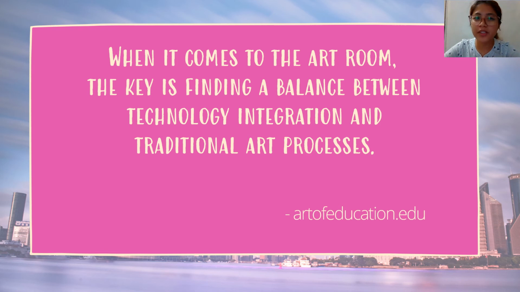As I have said a while ago in the first part of this lesson, technology works side by side with traditional materials. And the Art of Education.edu tells us that when it comes to the art room, the key is finding a balance between technology integration and traditional art processes. Because as teachers, we are trained to always consider the context of the student and, of course, the topic and the activities that will bridge the two considerations.